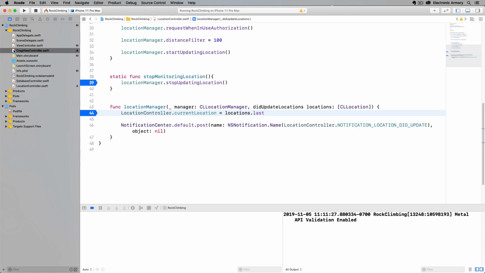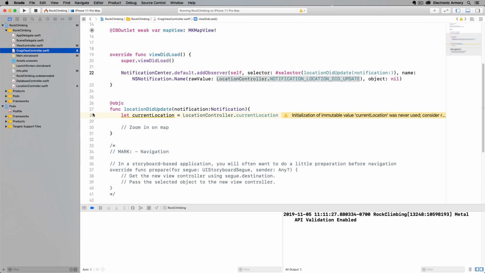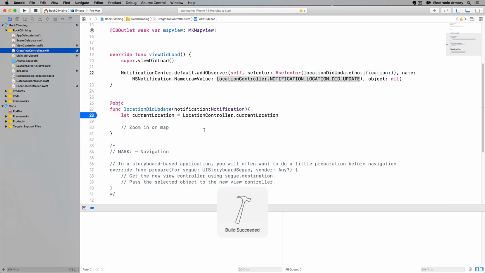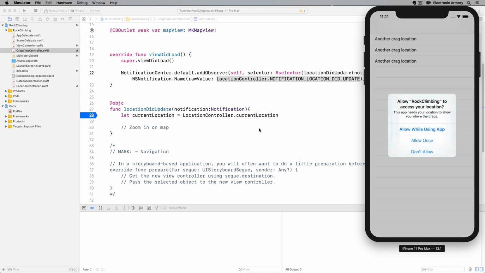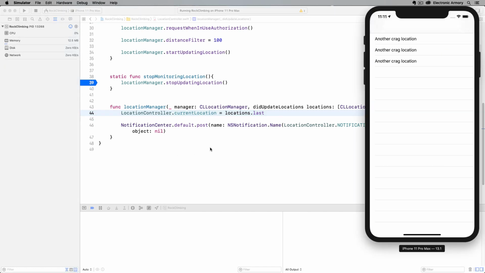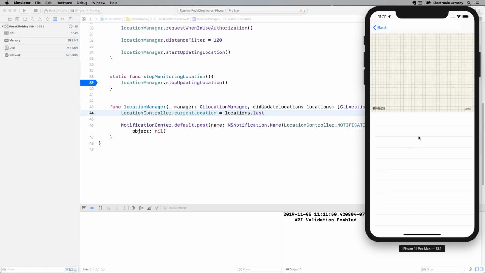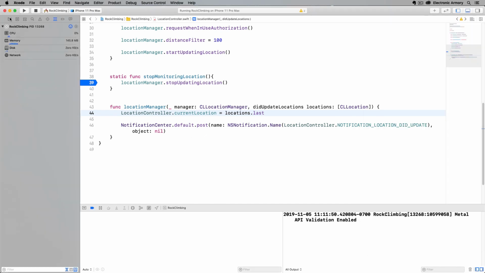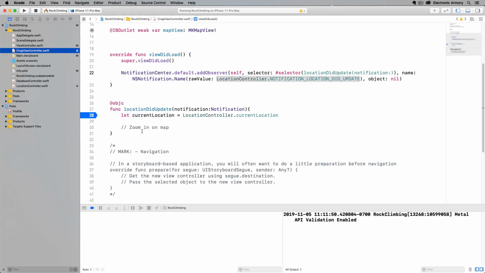I didn't put a breakpoint on there. Let's make sure this works, because once it's all working and we know everything is good, then let's turn that off. So we'll go into the Crag location. And now what's going to happen is we've already gotten the location at this point, so we're not going to get that update necessarily. If I go back to our Crag controller, we're not going to get this called because our device is not moving. And we set it up to be every 100 meters, so we have to move every 100 meters, otherwise we're never going to get the update again.